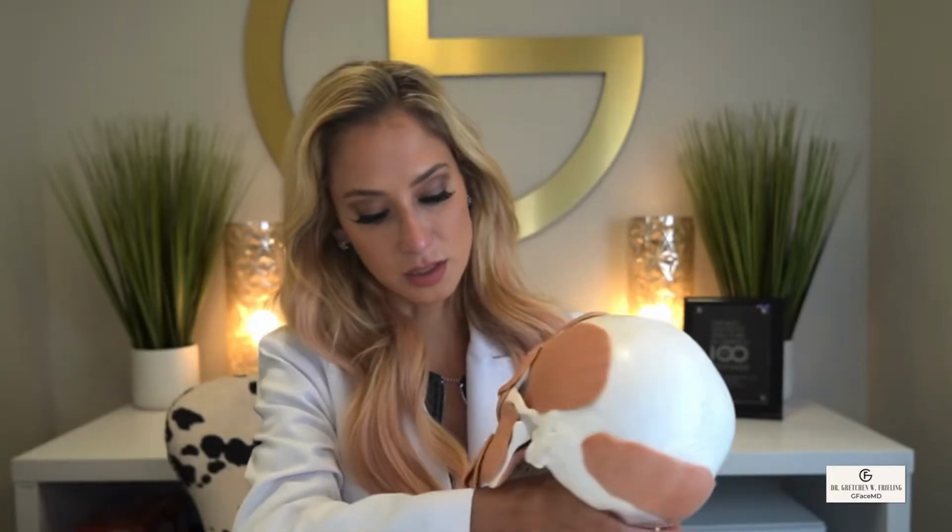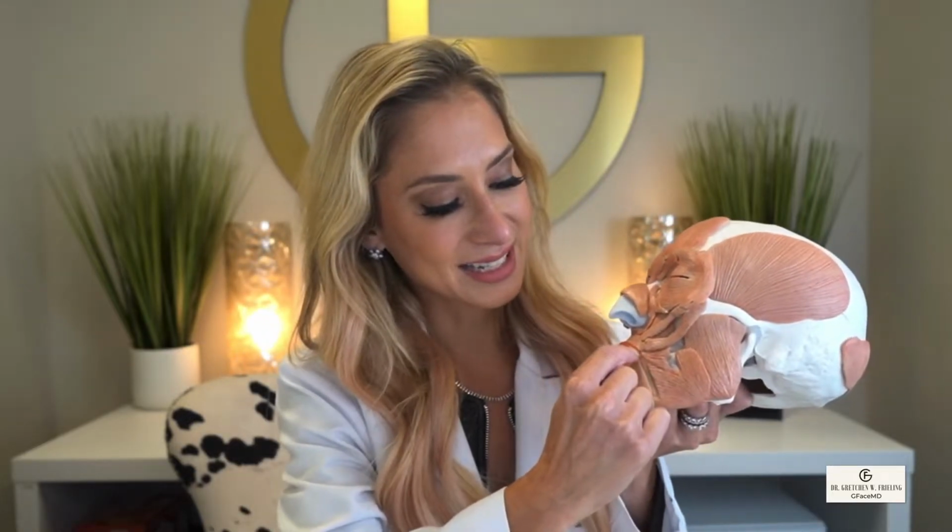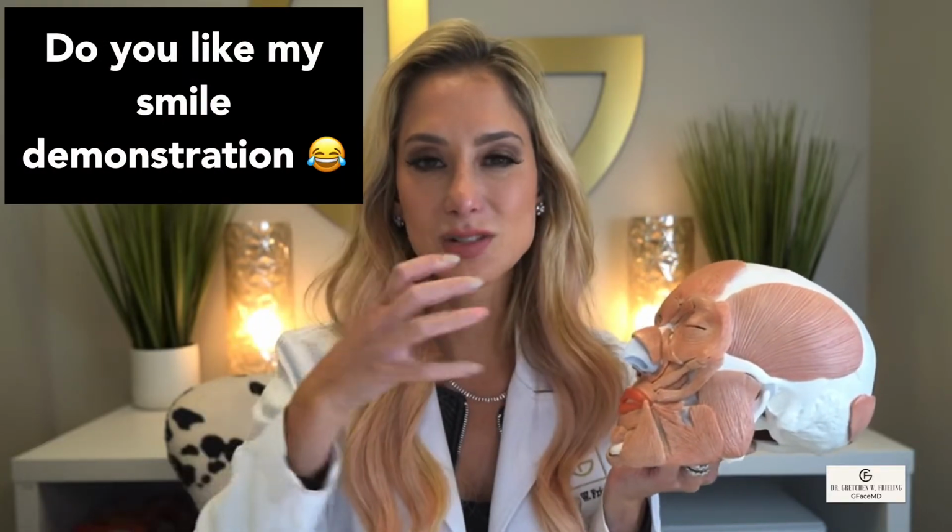The anterior border of the masseter also has some muscle fibers that commingle from the risorius muscle. The risorius muscle is kind of cut in half on this one, so I'm sorry about that, but it comes to the lateral commissure of the mouth and it extends laterally across the face and it pulls your smile out, right? So it allows you to smile, as well as other muscles that allow you to make animations with your face. But the risorius allows that lateral pull of the lateral commissures of your mouth. So there are fibers that intermingle with the anterior border of the masseter.